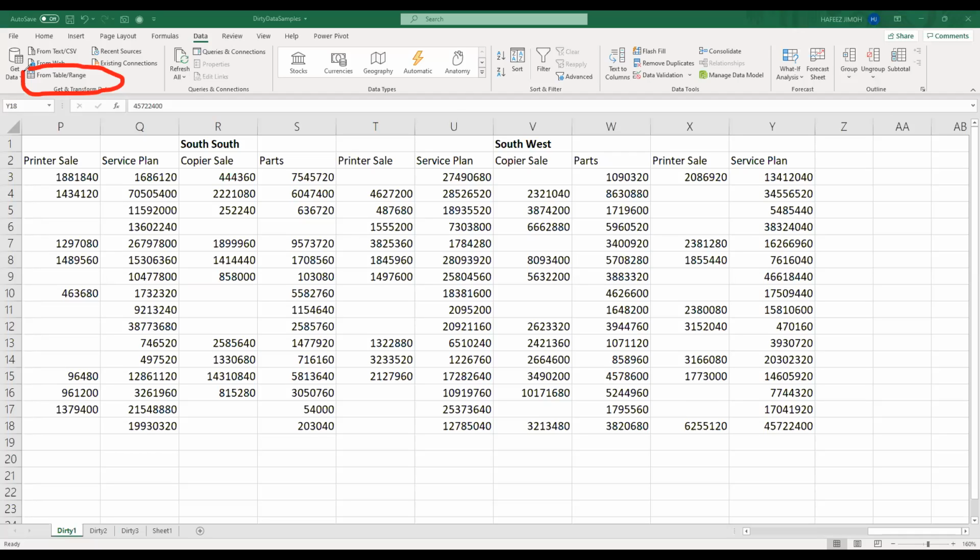From Mudupeya, on your own, you have Get External Data, which is very correct. But you are going to see From File. I mean, from web, from file. Under From File, the first item there should be From Excel. So connect to Excel, because we want to connect to an Excel file.